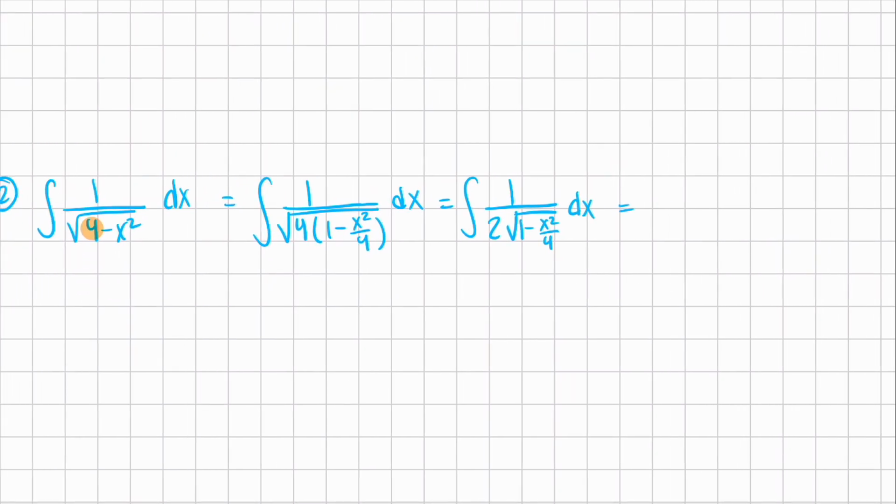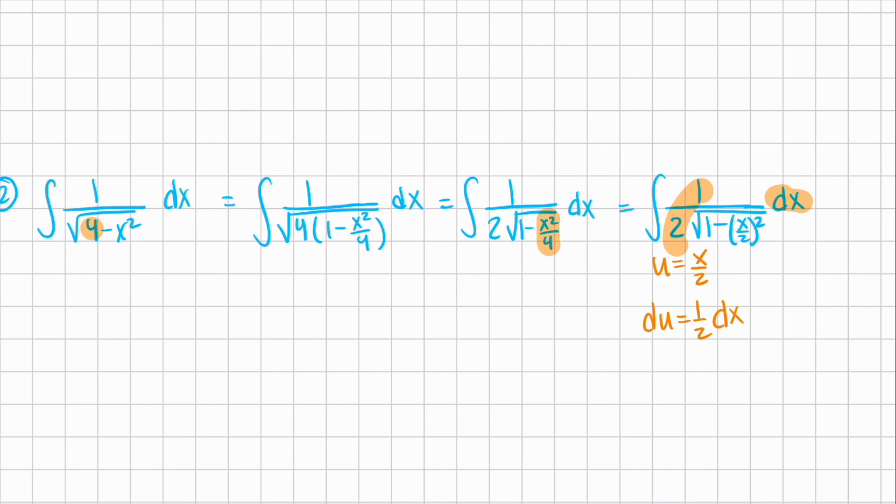Next, I still want this to be an expression squared. Right now it's an expression squared divided by 4. But what I want is something like, I have the 2, 1 minus, I'm going to make it x over 2 squared. Notice now it's an entire expression squared. From here, we want to do our u substitution. I'm going to make u equal to x over 2. du is going to be 1/2 dx. And notice that I have 1/2 dx already in my problem.